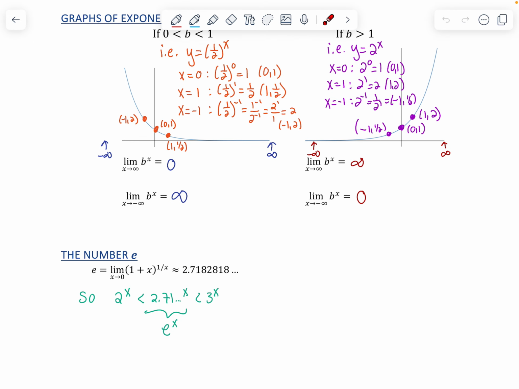And one last piece that's very important when it comes to exponential functions is we're going to want to talk about e to the x power. e is referred to as the natural number found using the equation in the box. But basically, it is an irrational number, meaning the decimals go on forever without repeating, even though you may feel you're starting to see some sort of pattern. And we often approximate it with 2.71. So keep in mind, 2.71, a little bit bigger than 2, slightly less than 3. So a graph of e to the x is somewhere in between the graph of 2 to the x and 3 to the x.